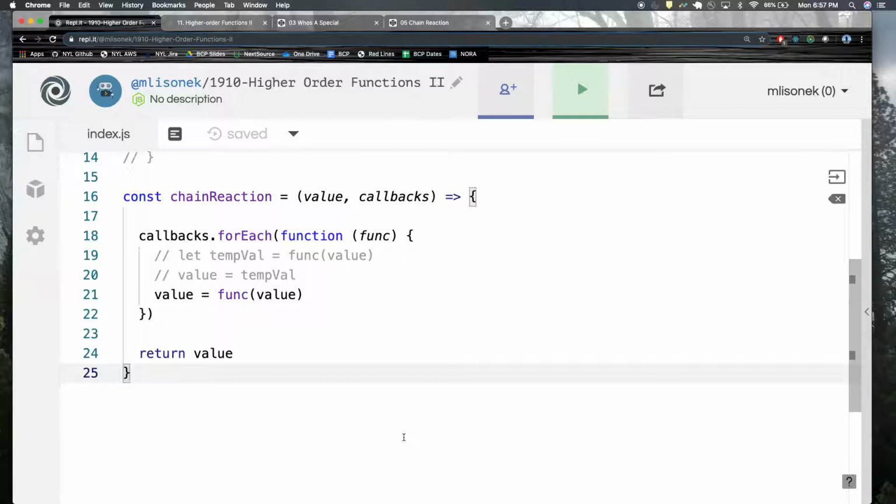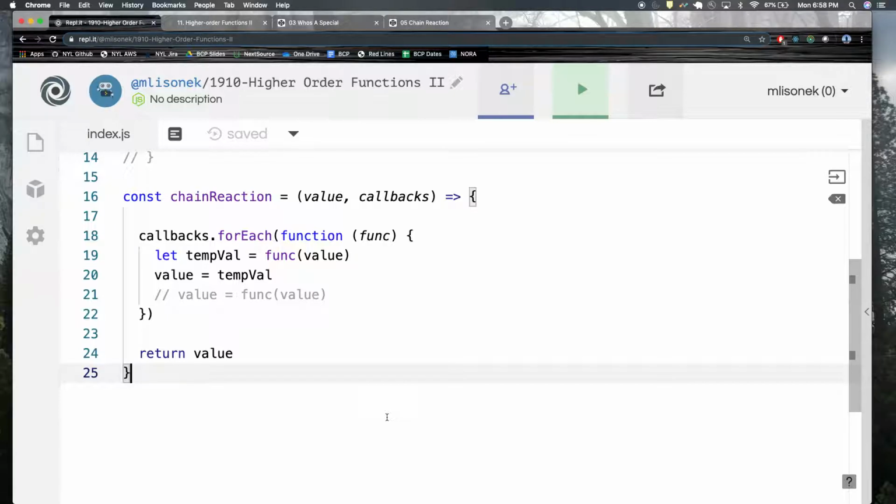I will try. So callbacks is an array, right? It's an array of functions, right? So let's not worry about this. Let's worry about this. So forEach will loop through that array of functions for us. And it will take each element of that array, which will be a function, and it will throw it into a function that I write, which I did here. Here's an anonymous function, and it's right there. And this func will be each value of callbacks every time. So what I'm doing is I'm saying, okay, I'm going to call that function at that point in time, and I'm going to pass in value. That's all I'm doing.